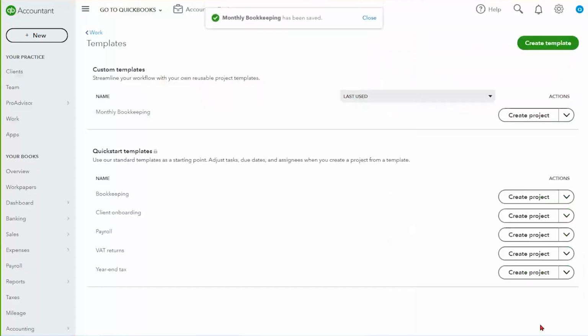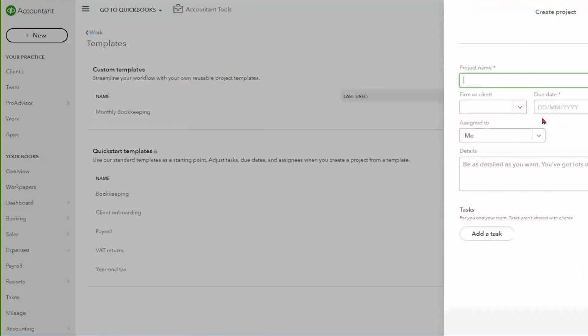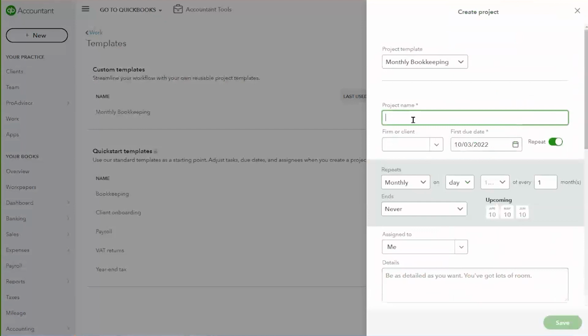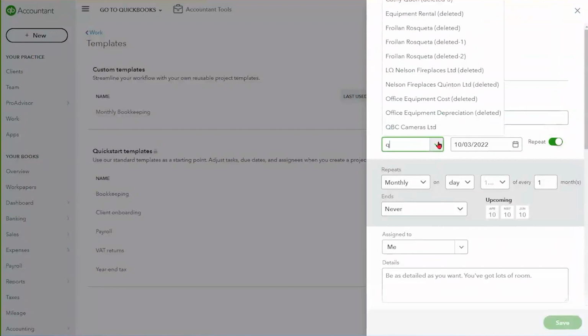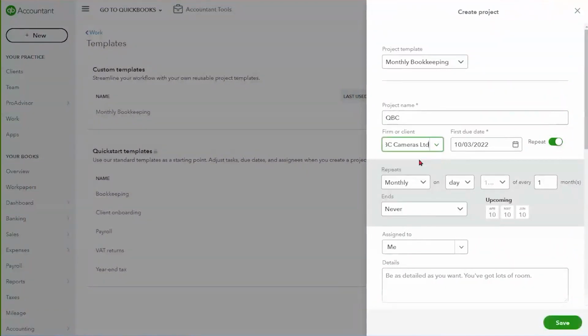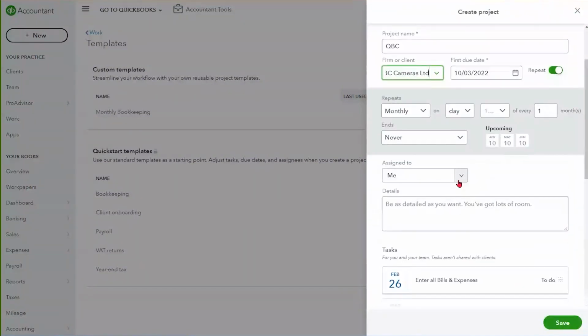Now all I need to do from this is create a project. And I would say it's QBC monthly bookkeeping. And then I can determine which client it's for and also which bookkeeper it's for.